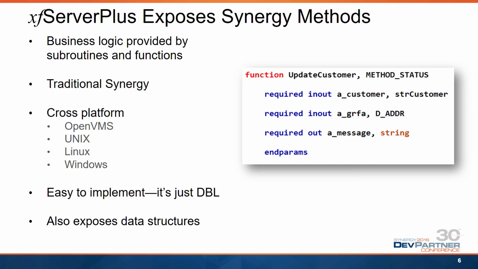And xfServerPlus exposed subroutines and functions and also data structures. So as well as giving us a bridge for getting from another language into Synergy, it also gave us a way of bridging those Synergy data types, our records and fields and alphas and decimals and integers and implied decimals and all of that kind of stuff. And it gave us a way of wrapping that up in a different format that made sense in whatever the client environment was. So in the .NET client, we expose a record as a class, and that class has properties that represent the fields, and we transpose the alphas into strings and the decimals into ints and things like that. So we expose a native API in that .NET world.